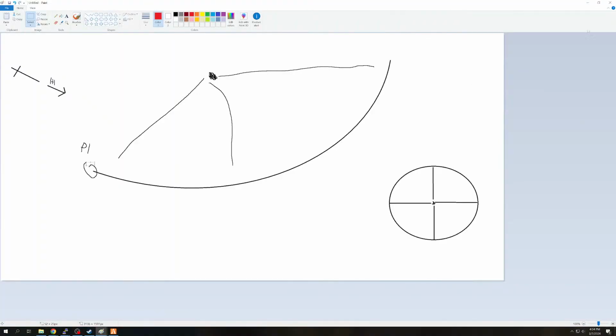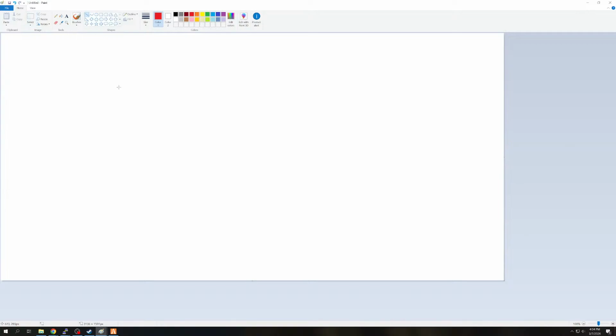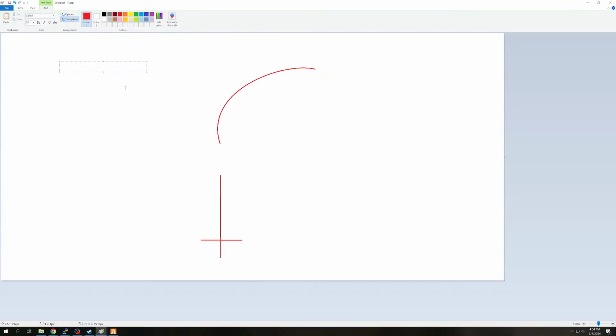And what that should give us, ideally, and we'll go ahead and clear all this off, is some sort of point on the graph that tells us that, hey, no matter what turn you're making, your roll rate's going to be, let's say, I don't know, 2 degrees per meter.